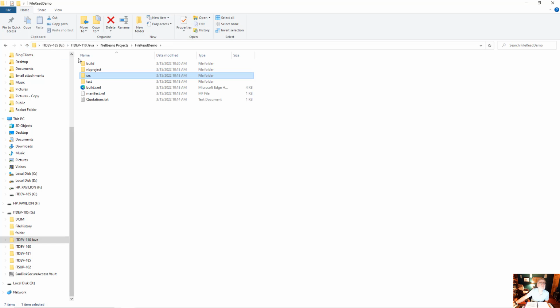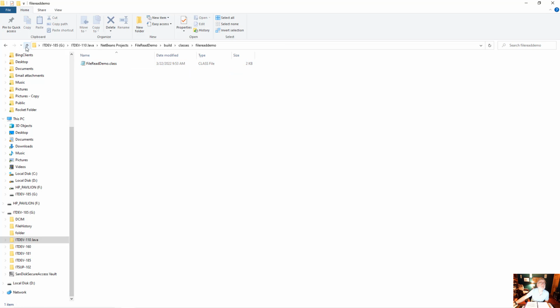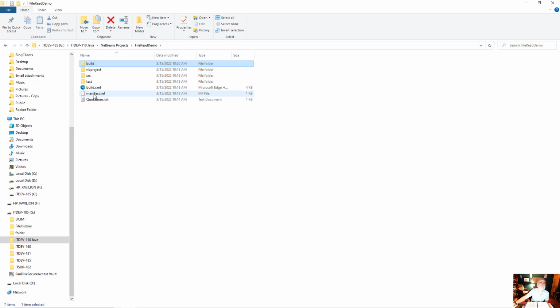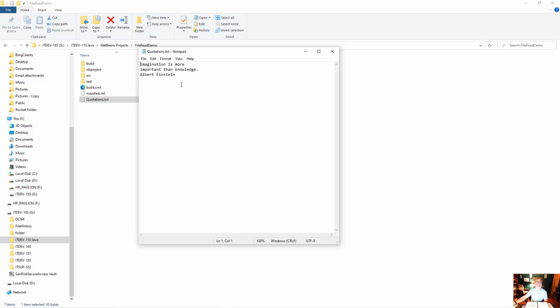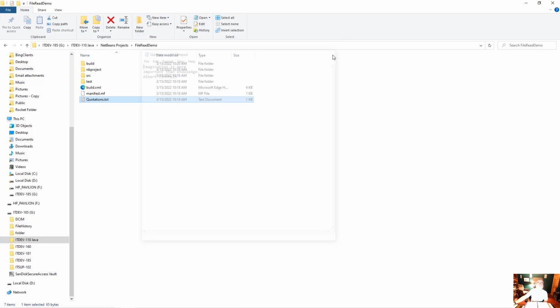Let's see, where did I put the file, how about under build? Yep. Okay, well here it is right here, quotations.txt. The quotation is, imagination is more important than knowledge, and that's from Albert Einstein. It has 3 lines, so it should be able to read 3 lines and print those out.